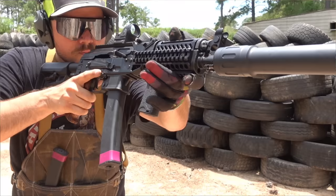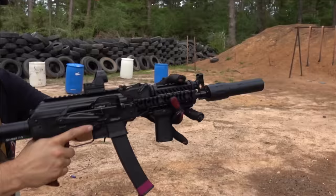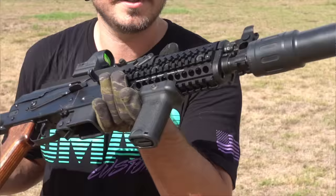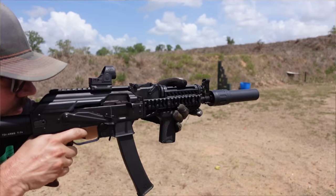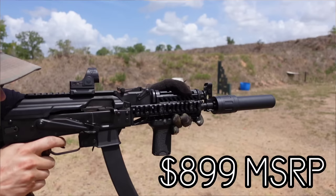We've had about 500 to 600 rounds through this thing specifically on this gun. This is a machine gun, so a lot of the rounds have been in full auto — very few in semi. We've done straight-up mag dump after mag dump. This thing has been through quite a few heat cycles, and the finish has held up very nicely. It still looks brand new compared to the day we took it out — cans don't look this nice for long, and this one still does. As far as point of impact shift, I don't notice a big difference compared to unsuppressed.